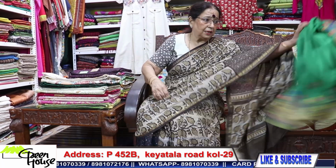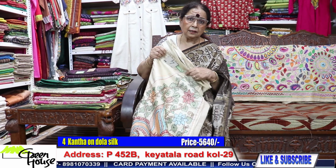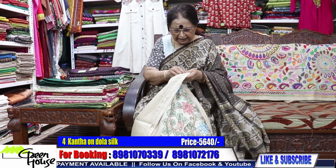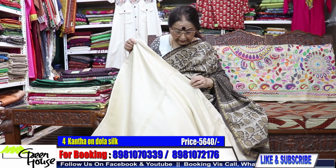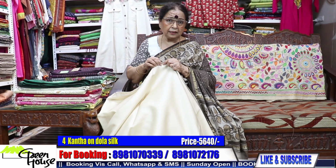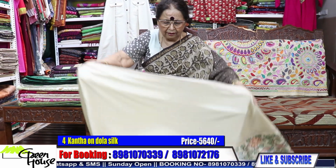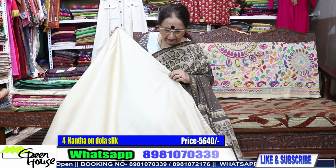I showed three lambanis today, and now I will show a material. This is dola silk. Dola silk is a very lightweight silk. Very lightweight, maybe that is why the quality is also light, and this is silk. This is not synthetic. Dola silk is derived from some fiber from a plant. Look at this, this is off-white dola silk.